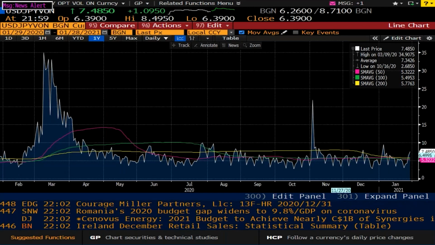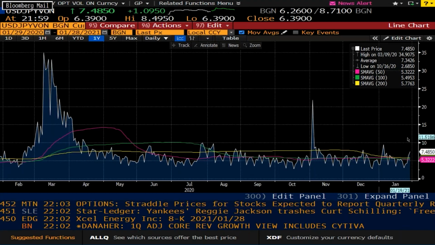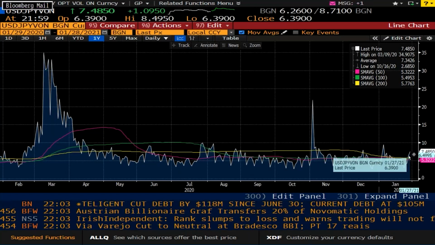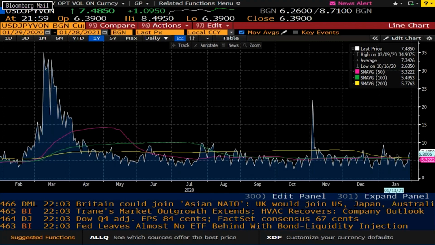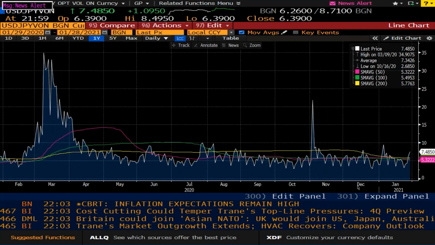Yeah, I mean, look, it's started to move a little bit higher. So the implied movement in the currency pair has started to move up a little bit. That's not out of range, but when you compare it to what we're seeing in equity volatility with the VIX, it's obviously very low. But we can see now that the implied volatility is pushing higher. I think that's quite interesting in itself, but it's still pretty low. So again, it's leading us to believe that this could be a good mean reversion trade.